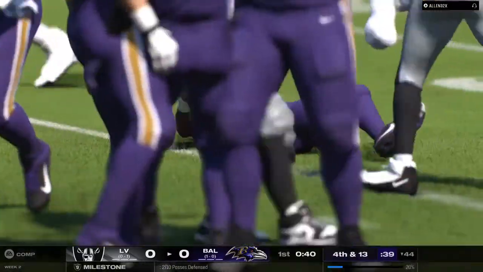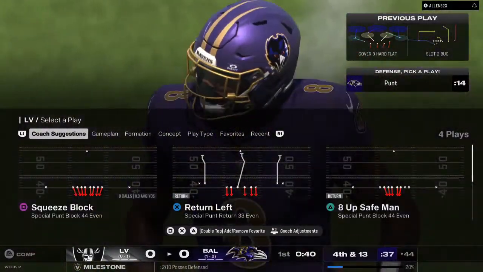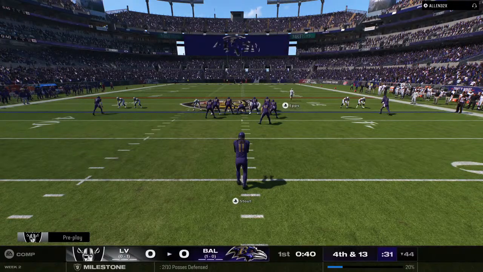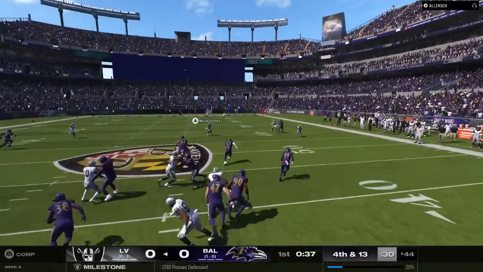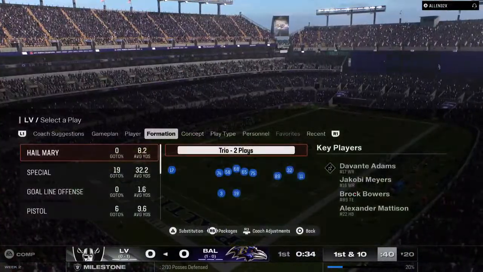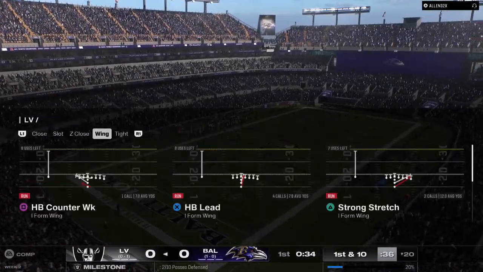Oh, this will be incomplete. The rush gets home just as he was letting that go. That could have been worse. Instead, it's 4th down. Out now is the punter, Jordan Stout. And a little too much mustard on that one. It hits a couple yards into the end zone. A missed opportunity there maybe to pin him back.